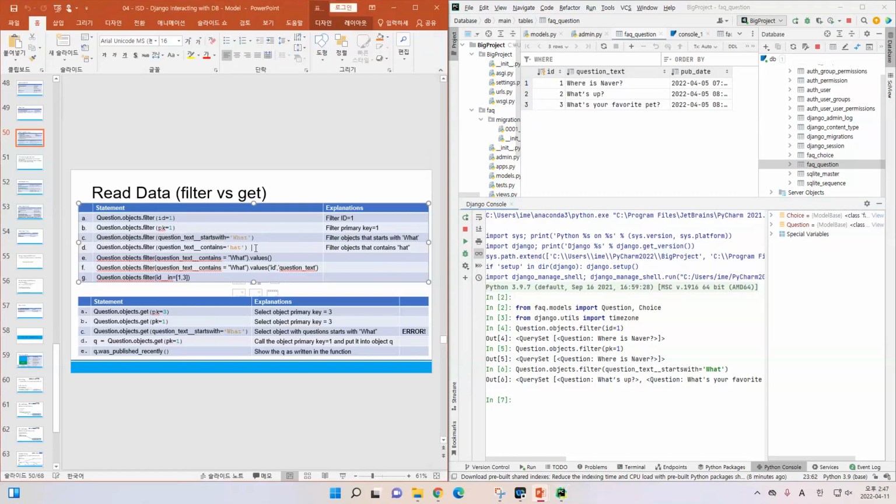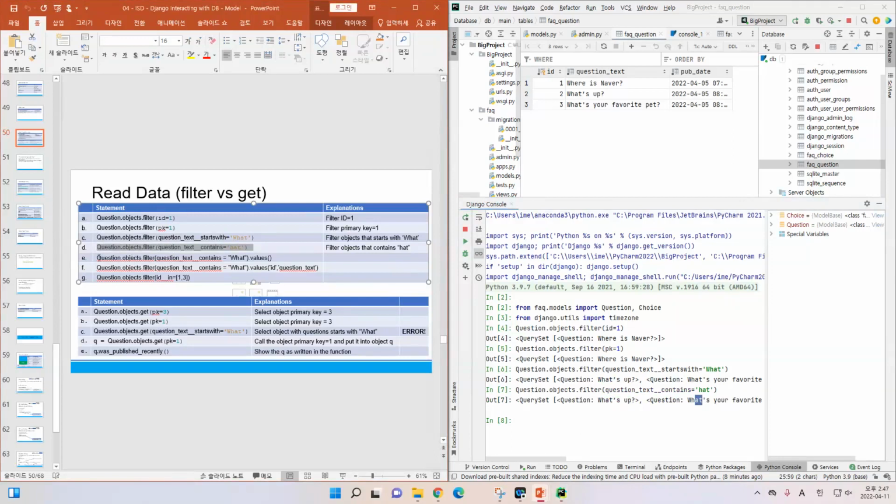Then if you want to change to contains, it means I have the question text and I hope the text contains "head". Then everything which contains "head" will appear in your query result.